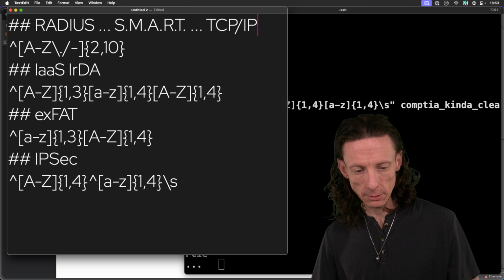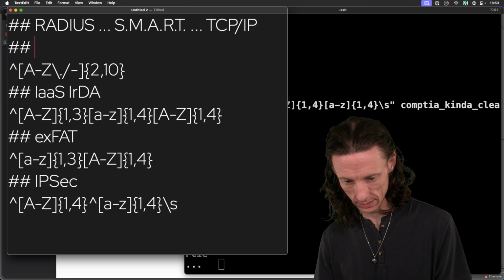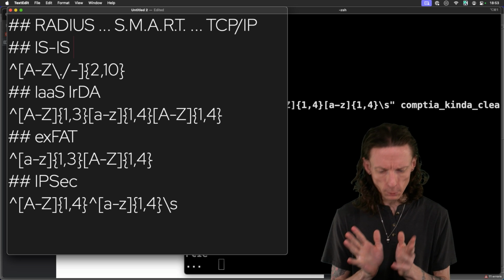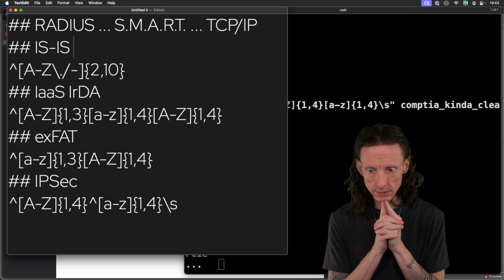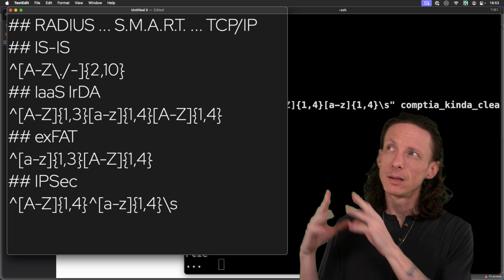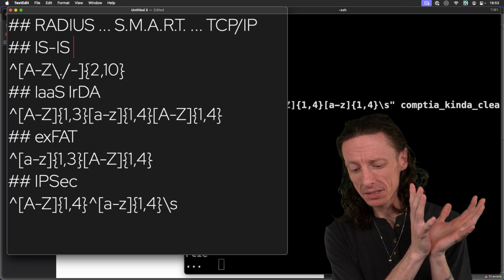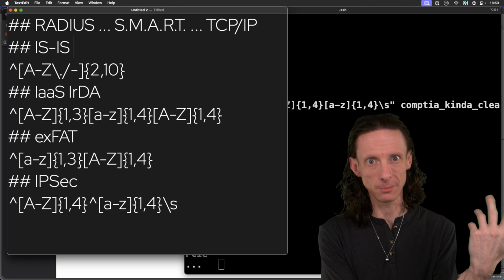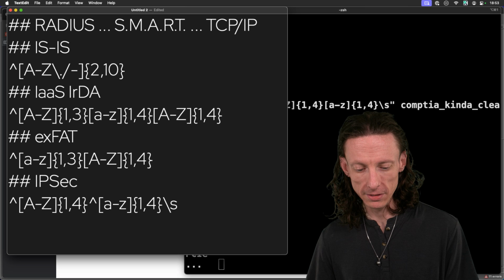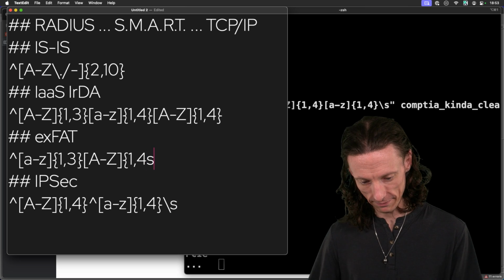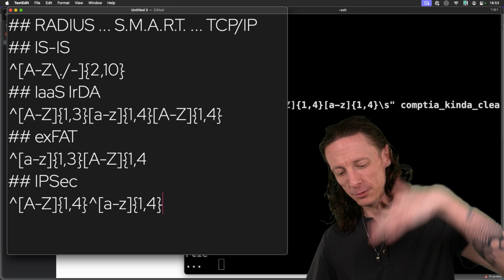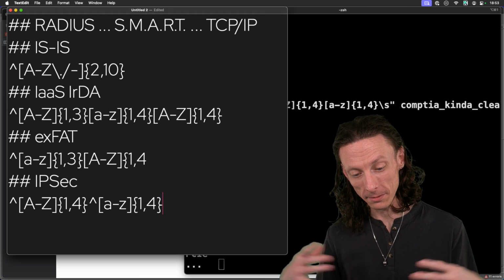Okay, so that's good. That would be like your IS-IS, intermediate system, a routing protocol. We already got those. So the last one that comes to mind is uppercase letters followed by numerics, right? So your FAT16, 32, things like that. It could be EXT3. And what we'll do is match on those. Really all of these should have a space after them, but don't. I'm going to include a space after all of them in one go when we glue them together.